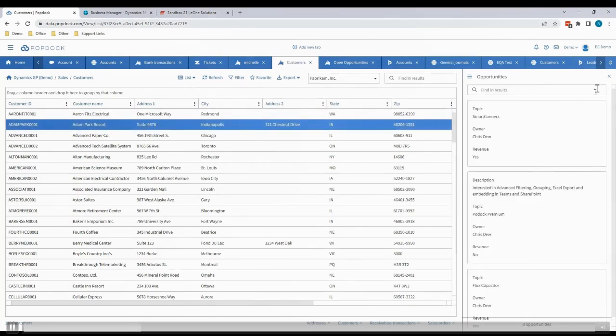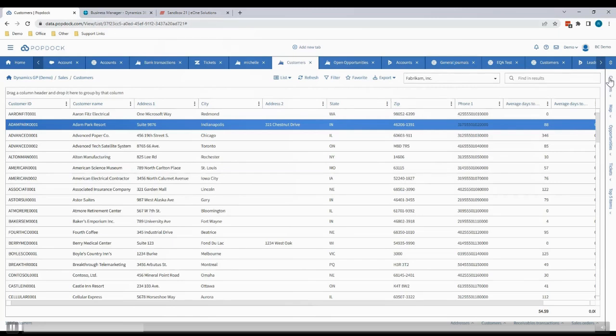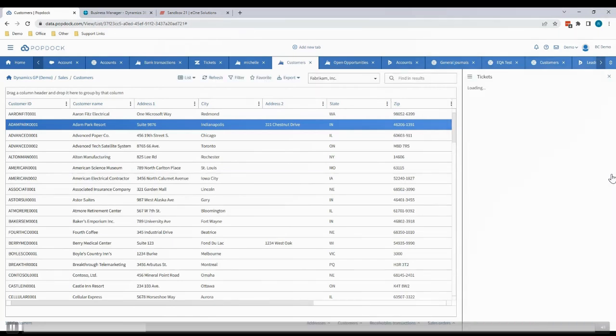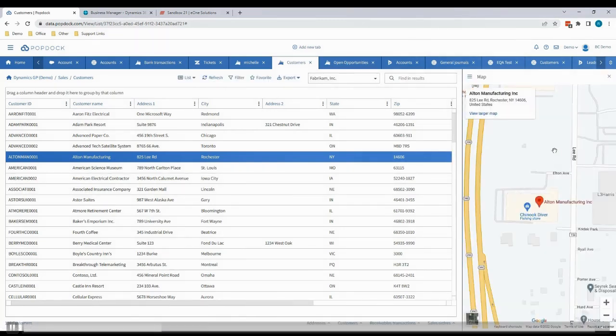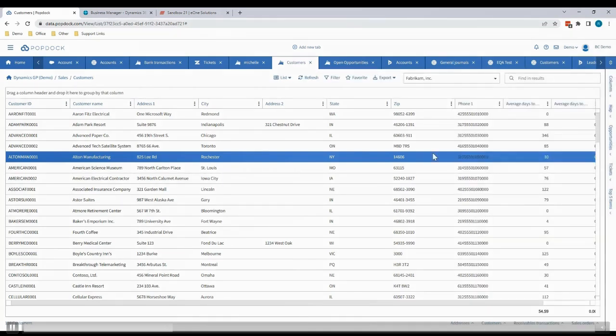This is going to be context sensitive, so it's not even just about ERP and CRM. Here I can even start to pull in support tickets. This is an online REST-based help desk solution that allows me to look at support tickets for this customer. And if I take a look at Alta Manufacturing, I'm again going to get a different ticket as we're pulling in that context-sensitive data. We can also reach out to the internet and use an internet API. So here we are showing Google Maps. Think about automotive parts, maybe a network supplier or any other web-based API where you can start to pass in that parameter and get back a result.